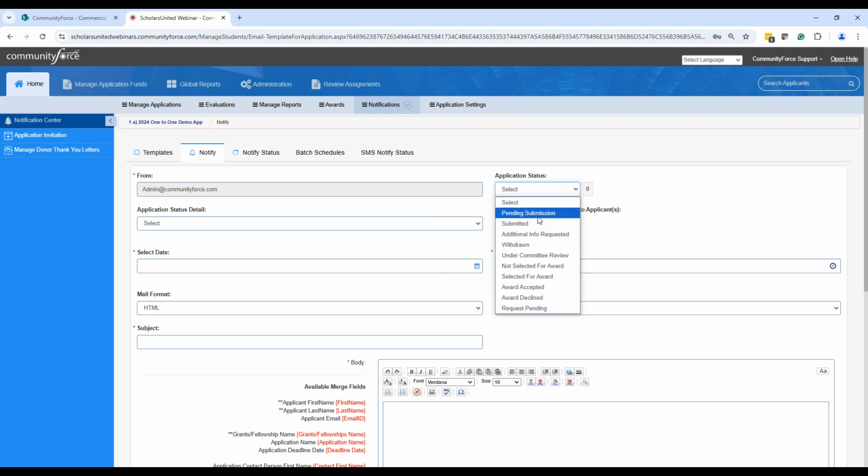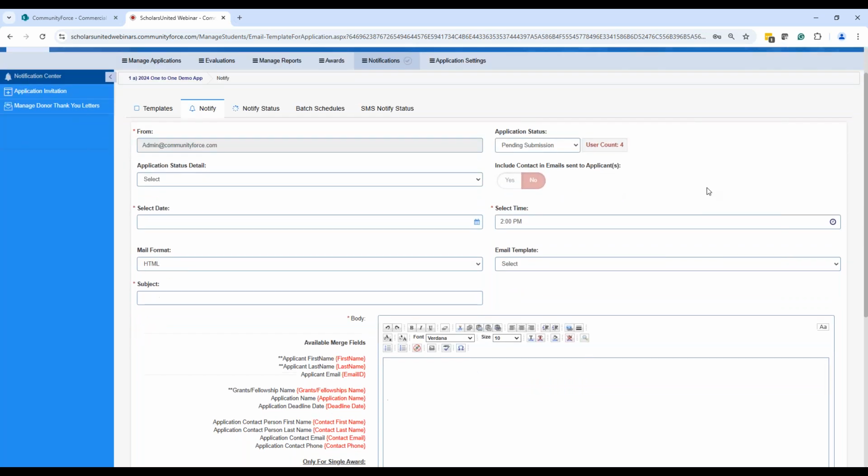Say I want to send an email to all of my applicants who are still pending submission to notify them that we're getting close to deadline. So I click pending submission and I see I have 4 applicants that are still pending submission.